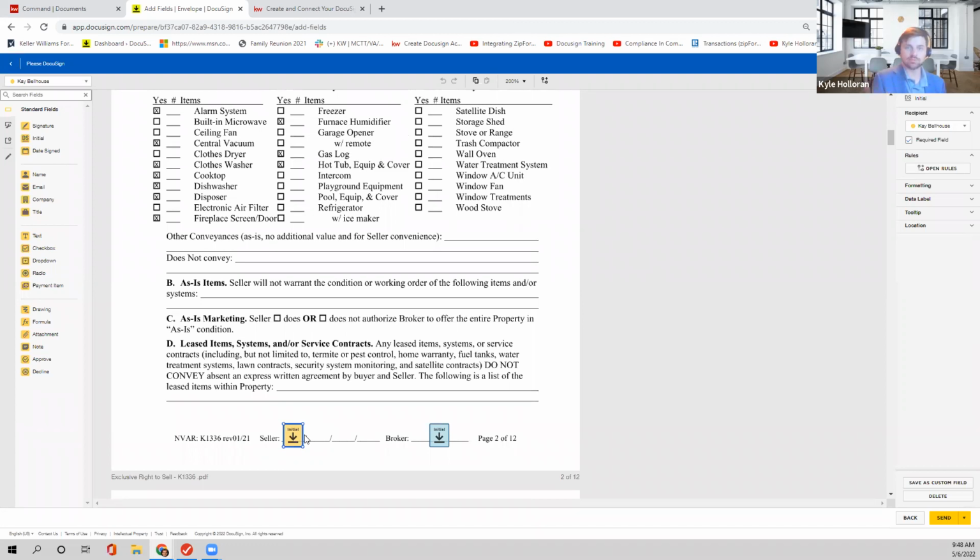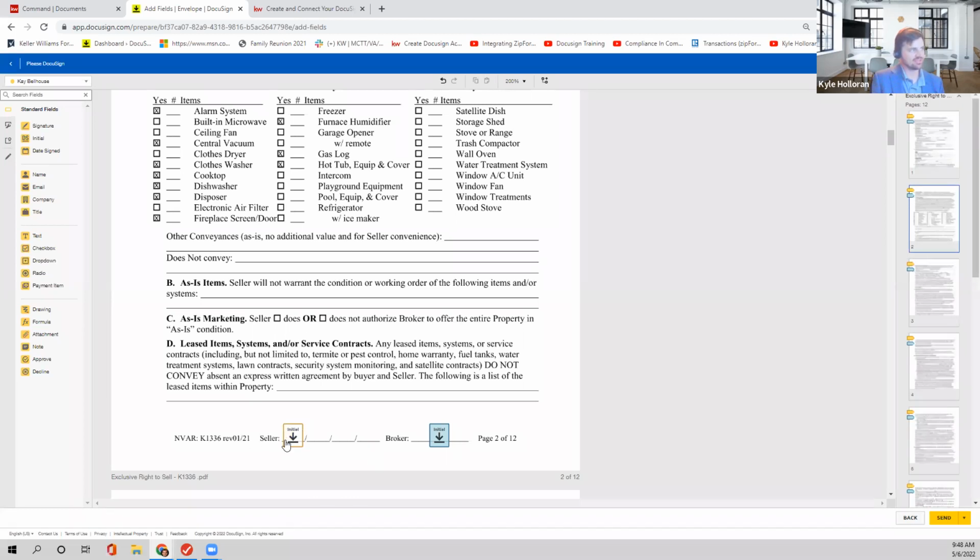On some forms, like on a lead-based paint addendum where the seller is saying we either do have lead-based paint or we don't, these are not required fields, meaning that they are white. They look like this right here. You can still see it has the yellow background, meaning that this is something that K needs to sign. But in theory, K could finish the signing without completing that box because it's not required. Okay, does that make sense?